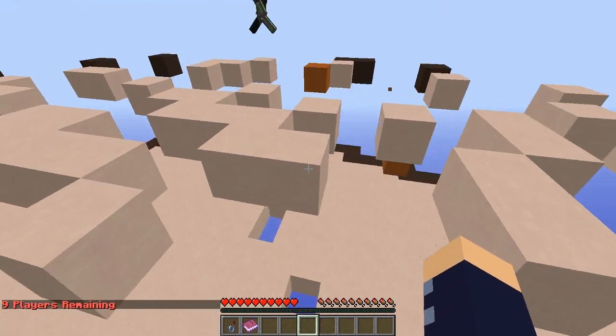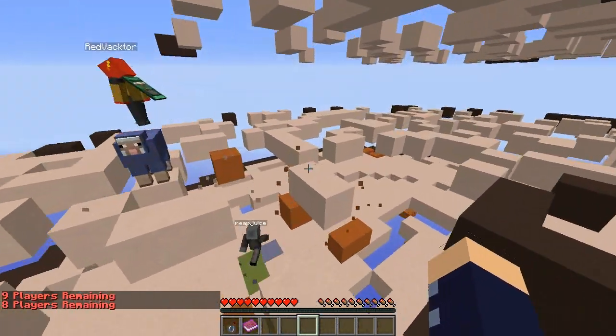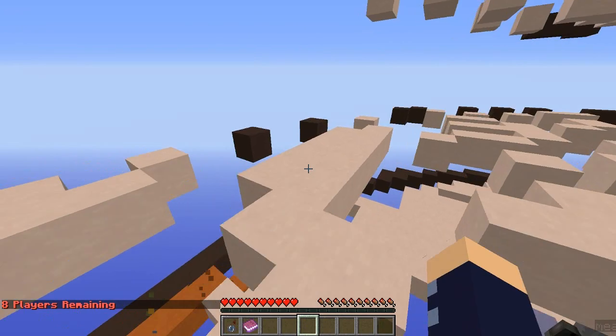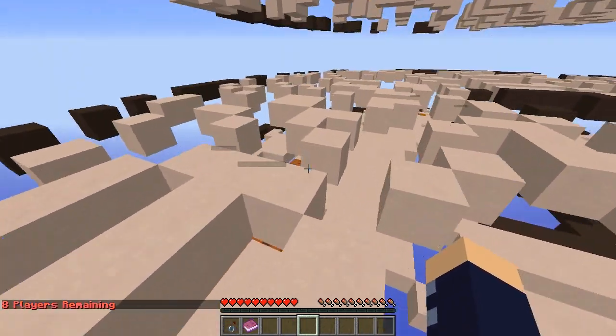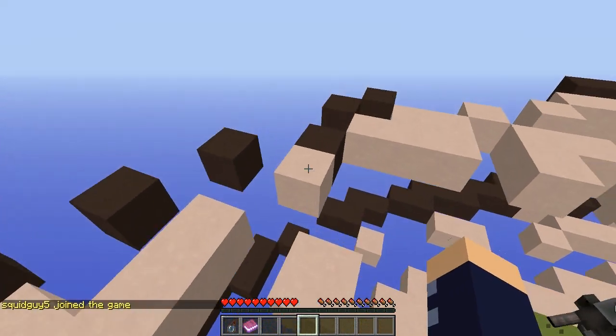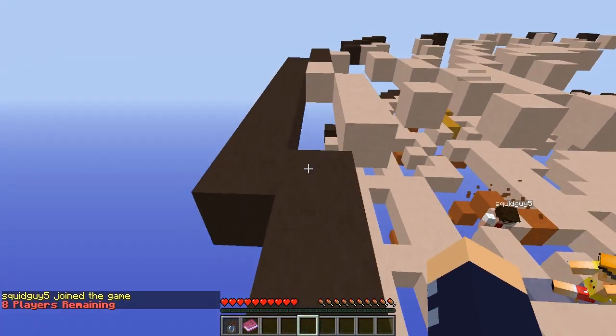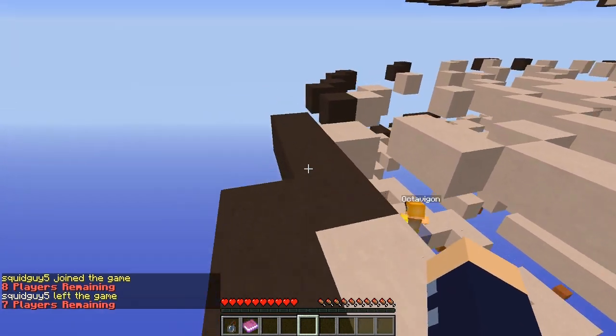I just fell completely off the map. How did you do that? I don't want to talk about it, okay? It's not my finest moment. I just ran right off the edge. Next level strats. I was doing so good. I'm going to win. I'm Michael, the parkour champion.